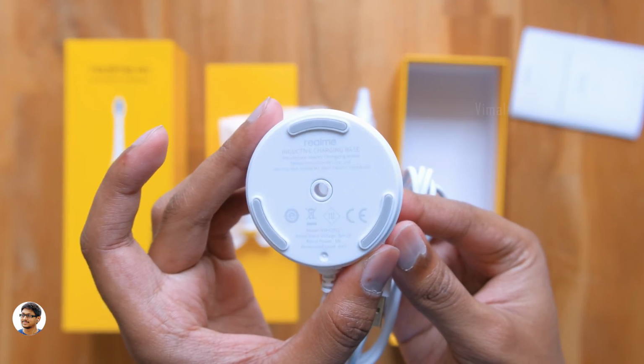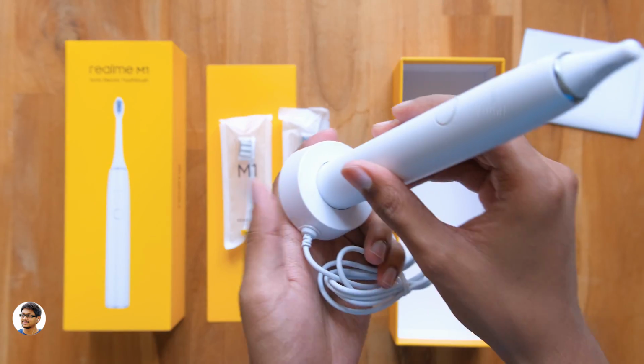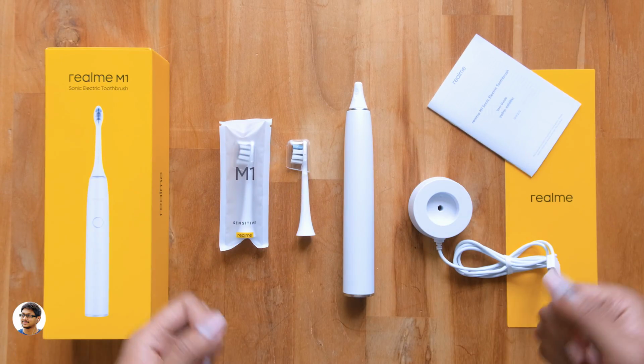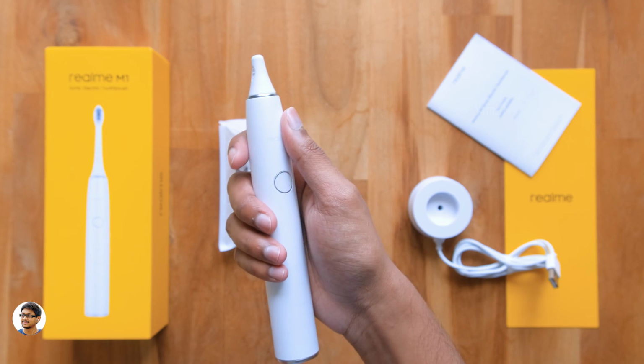You just need to plug it into any USB source like a power bank or a laptop and simply place the brush on it for charging. Quite convenient, right? Well, these were all the items we got in the package. Now let's finally check out the product. Realme's new M1 Sonic toothbrush.